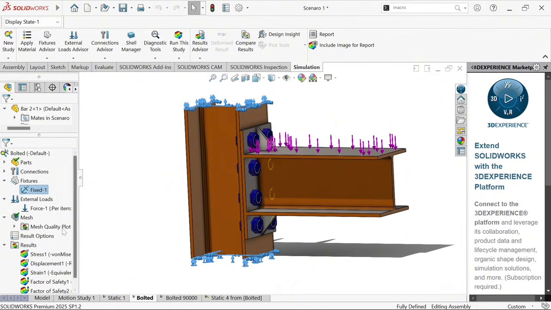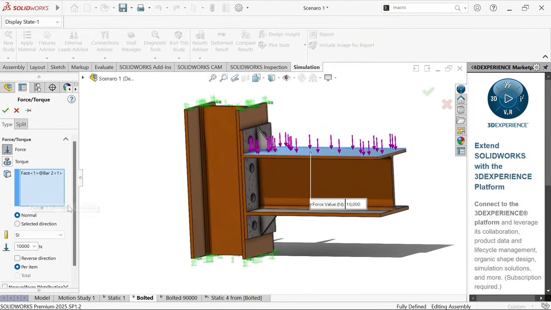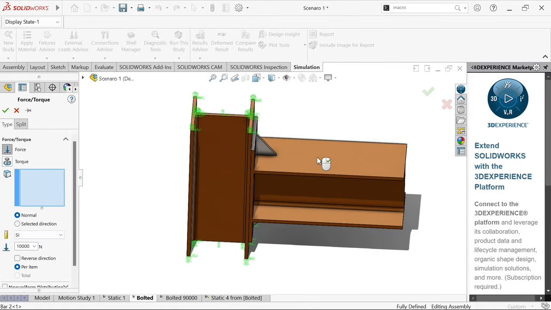Good. So then force. We are applying a force of 10,000 Newton, which should be equivalent to, I think, a car. It wouldn't be as big as a bus, but it should be around that range. Select the face where you want the force to be applied.